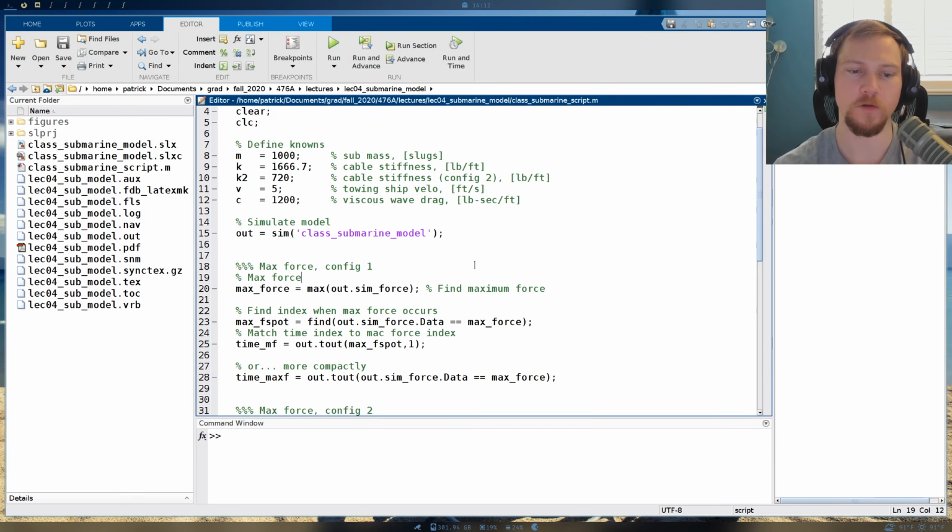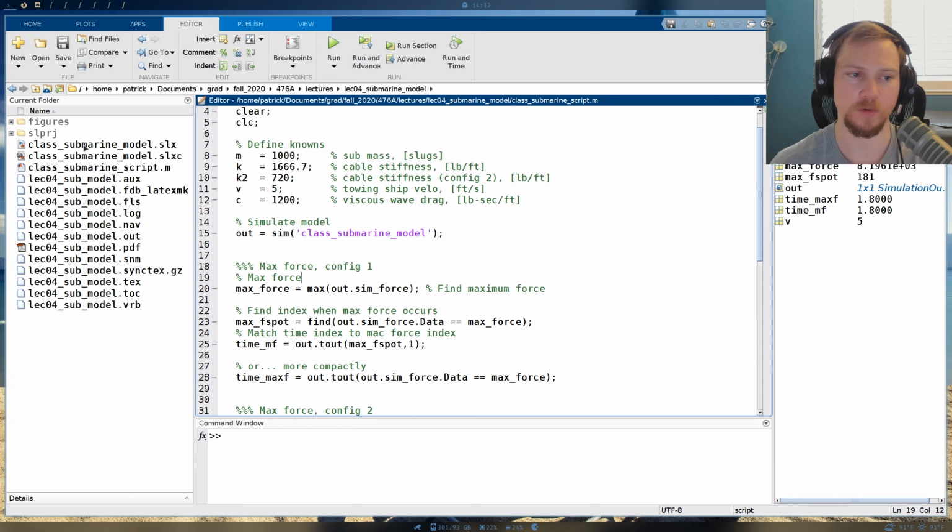Okay, so we're going to go over what I messed up on earlier today. Basically, there's two ways we can take our data from Simulink and import it into Matlab. I was kind of combining these two methods, and when you combine those two methods, it's not going to work out for you. So first I'm going to run my code here.